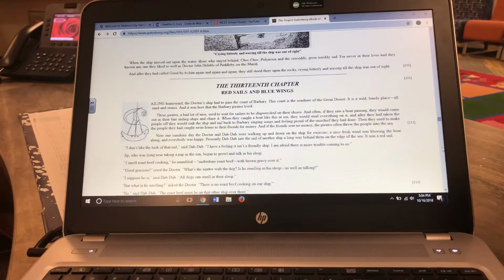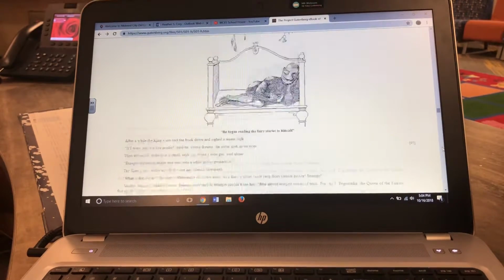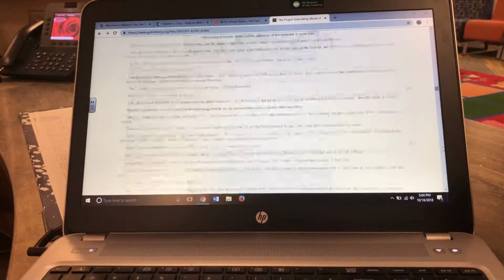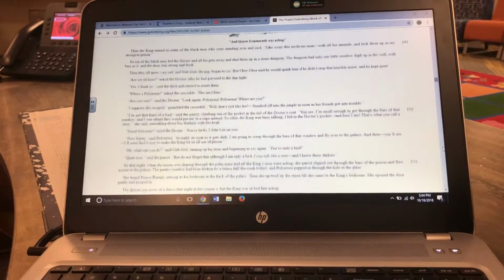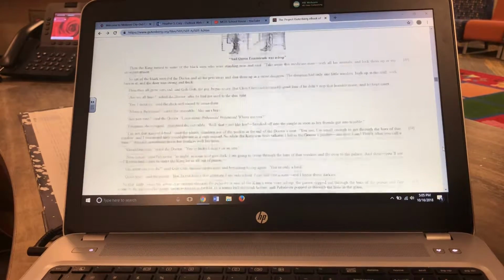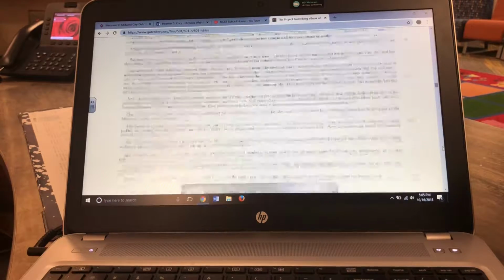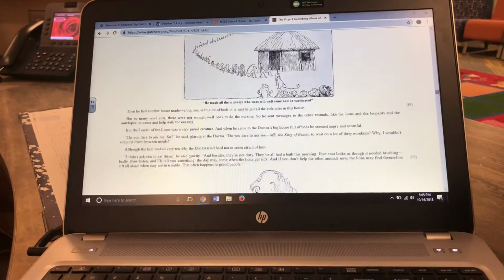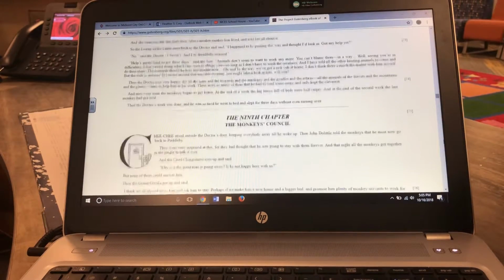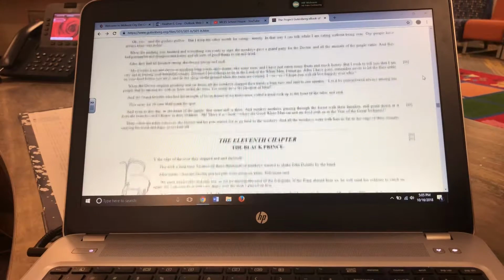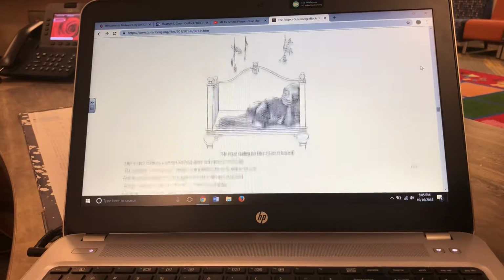And like I showed you, this is the entire book. I'm looking at it online on the website, Gutenberg.org. You don't need any Overdrive. You don't need to use your Kindle. You can be on any device. Go to Gutenberg.org and press HTML and it will pop up for you right there. So I have the entire book right here. Let's go ahead and get started. I'm going to scroll back to chapter 13.